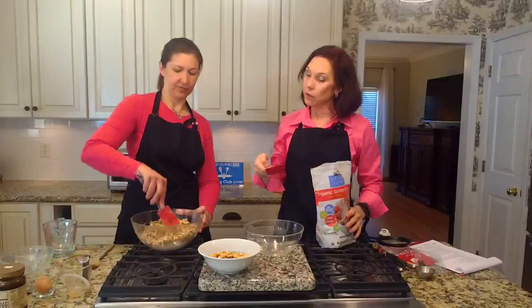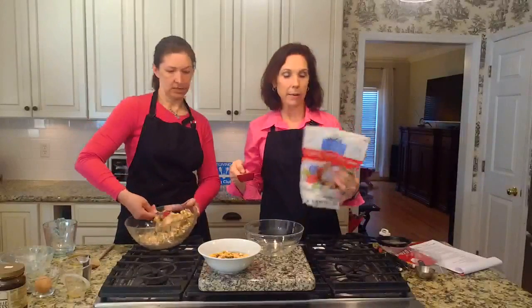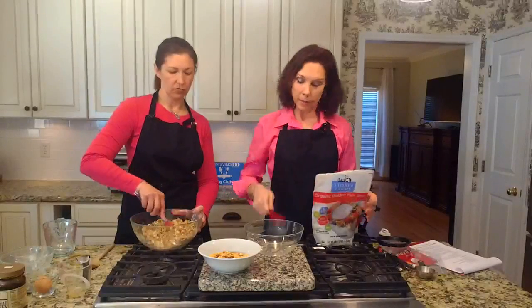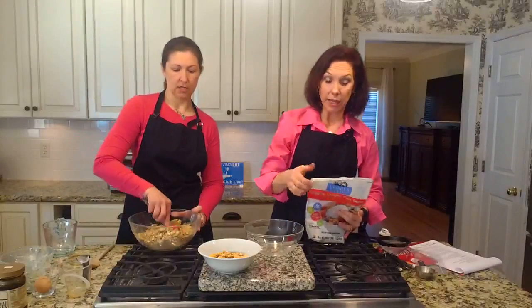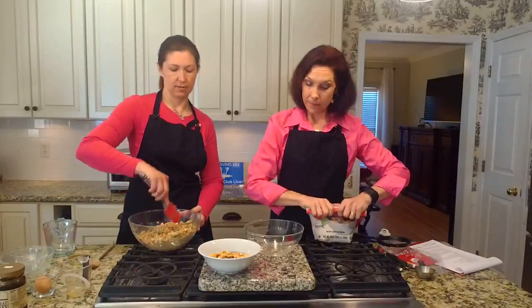All right, so then I did a 1/4 cup of that, and then I'm going to do a 1/4 cup of flaxseed, which is a really good source of omega-3, and also a great source of fiber. 2 tablespoons, you've got 16% of your fiber. Now, when you introduce fiber, you need to be careful and do it slowly. It's recommended that we get about 20 to 30 grams every day.